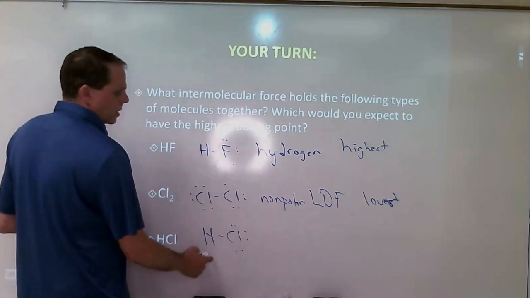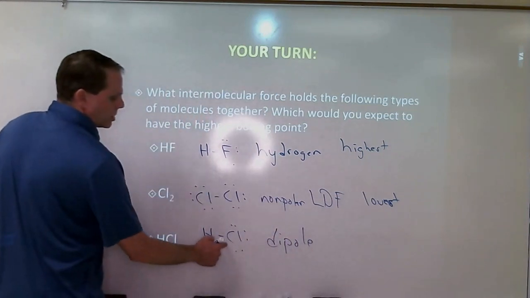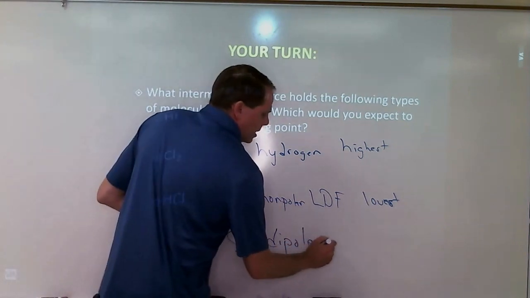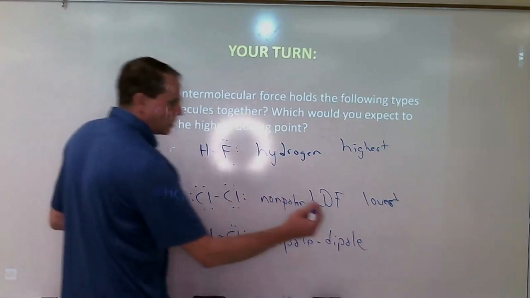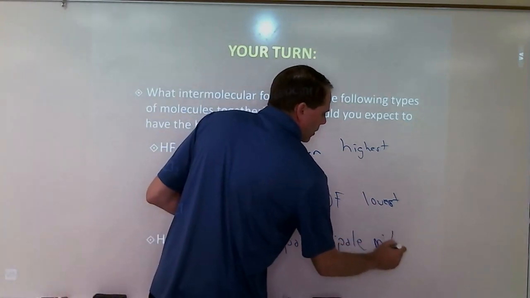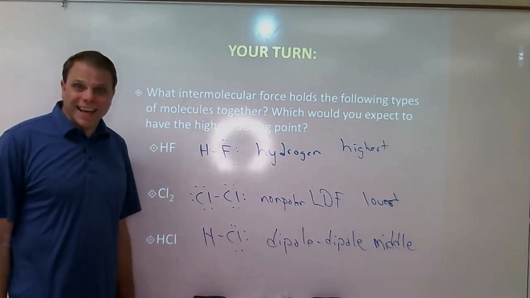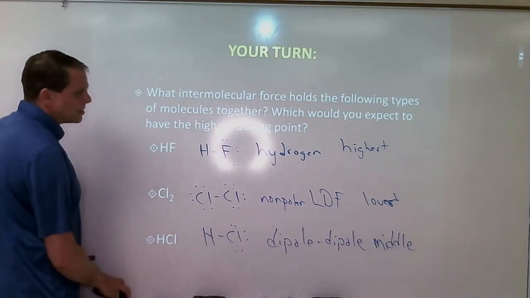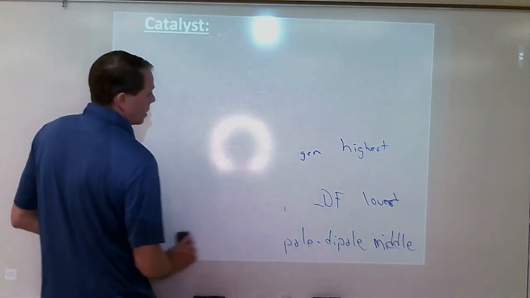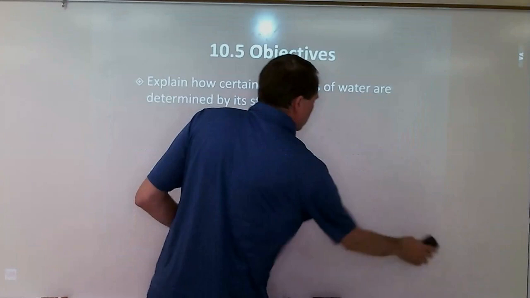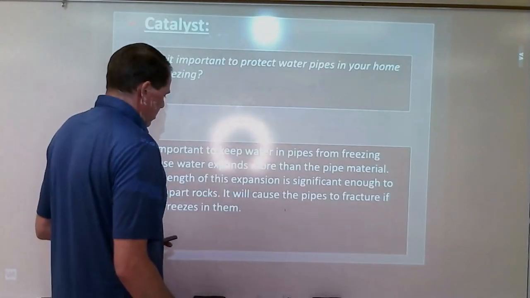And then this one is going to be just a dipole-dipole because this does not have oxygen, nitrogen, or fluorine attached to the hydrogen. So this is going to be a dipole-dipole bond, and that's going to have a middle boiling point. It fits in the middle there. Cool? Did you get it right? I bet you did because you're awesome like that. All right, that is where we are going to stop and show you. That's going to be the end of that one.